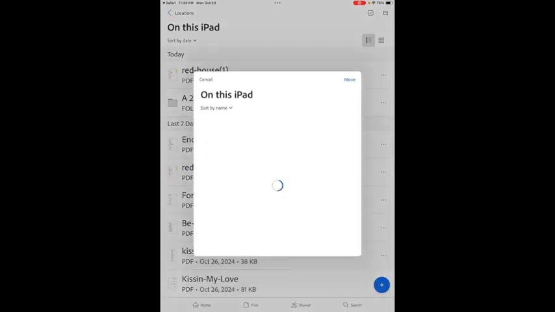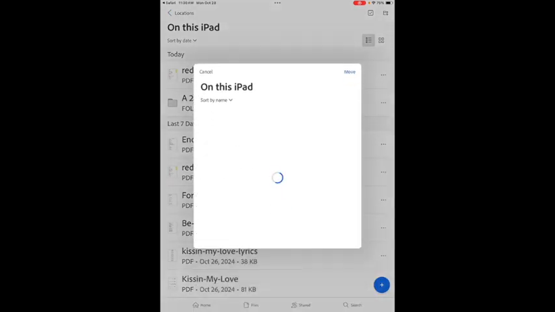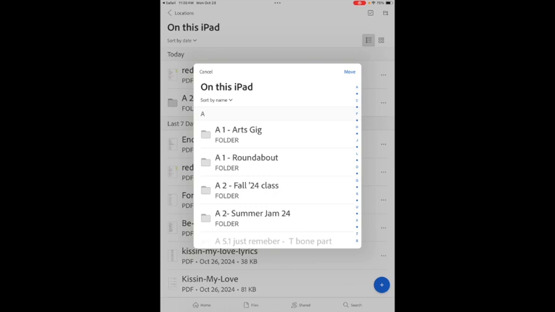I'm going to hit that move, and it's going to ask me where I want to move it to. I have named my folders, what I usually do when I'm working pretty consistently, with an A and then a 2, and that brings up all my folders at the very top. I don't have to look for it.